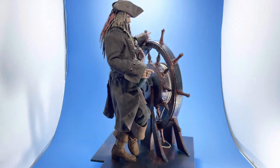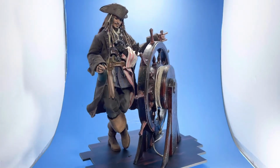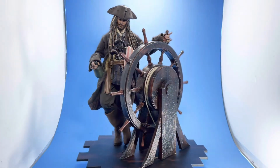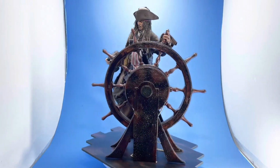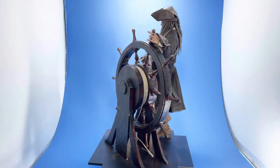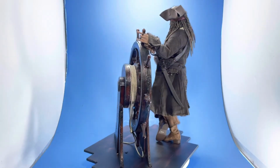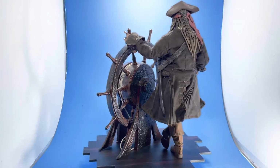Pose it however you like. But yeah, this guy is just, holy crap, talk about shelf presence. This is beautiful. I think it's the second release of the Jack Sparrow. I could be wrong, but I believe he might have been the second release.